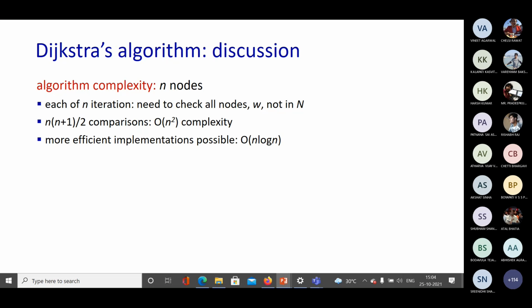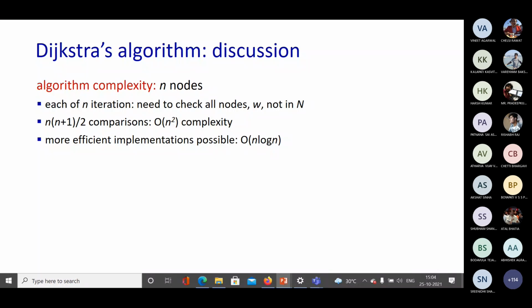So here, as you can see, if you remember the previous class when we were looking at Dijkstra's algorithm, we had around n iterations, and in each iteration we need to check all the nodes which are not in our set N'. Actually, it should be N' here, not N. So the number of comparisons comes up to be n times (n+1) by 2, leading to a complexity of O(n^2).